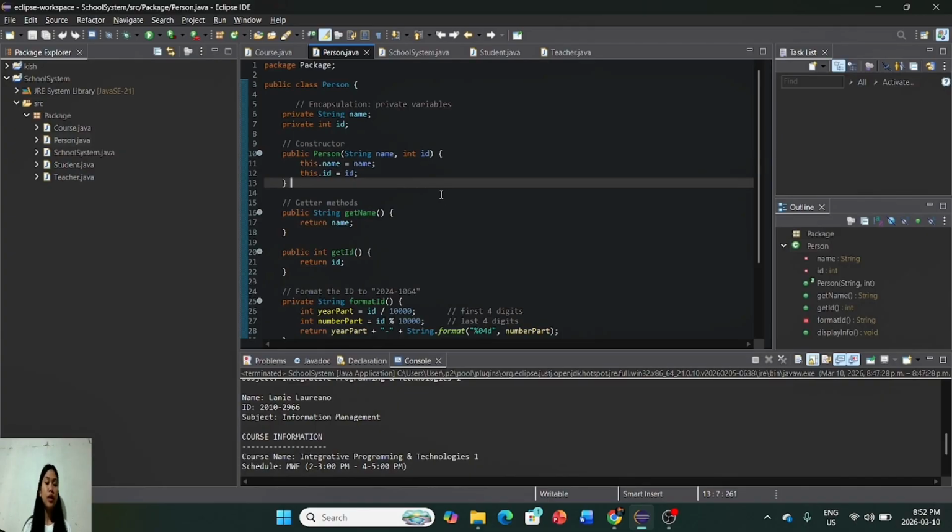So next, let's perform encapsulation, or let me define encapsulation. Encapsulation means hiding the data and accessing it using getters and setters.